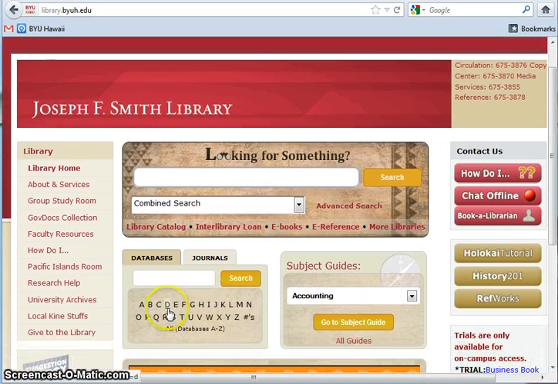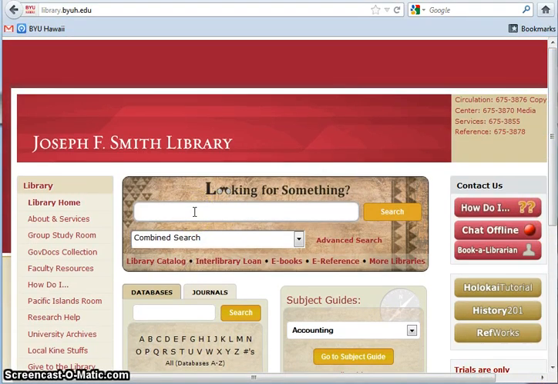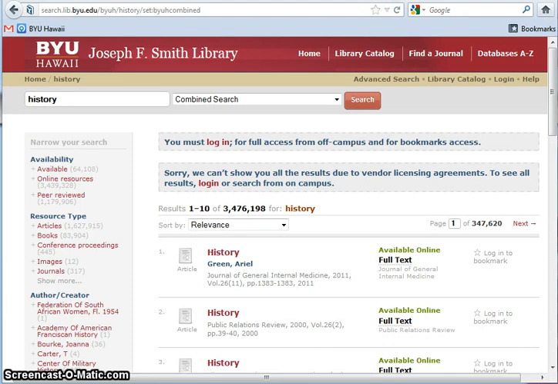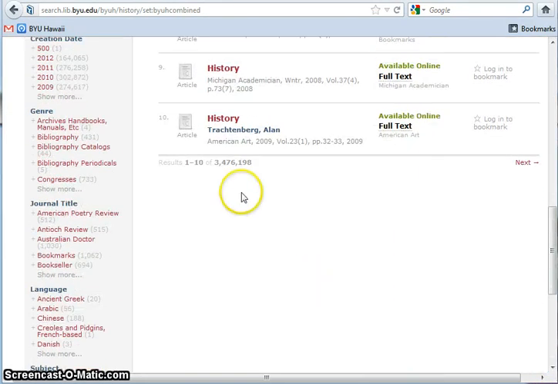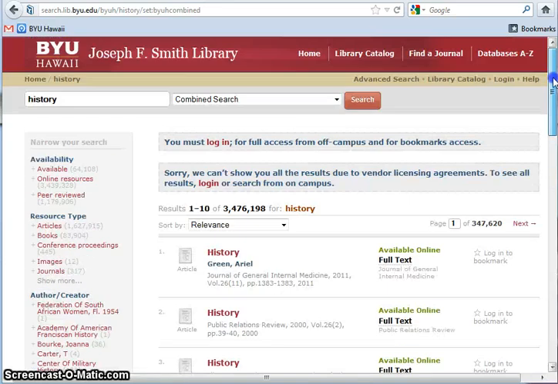And you always need to know which database you want to go into when you're an online student, because it probably won't work the other way. But we're going to do a test. So here, maybe you're looking for just something about history. Click on search. Okay, that was a bit too generic, because you see how many entries it will find, and if I want to keep going to the next page, click next, but that's obviously too generic.